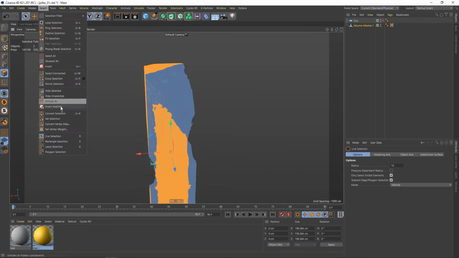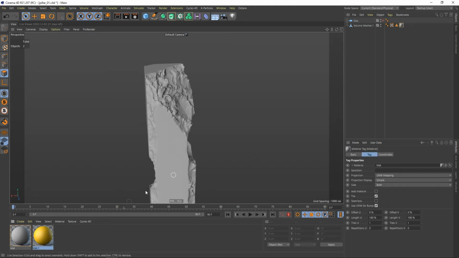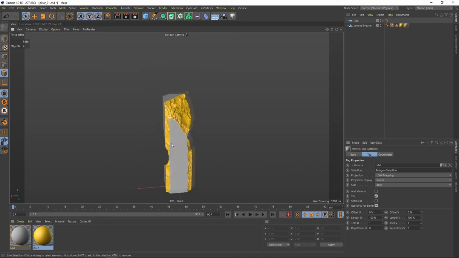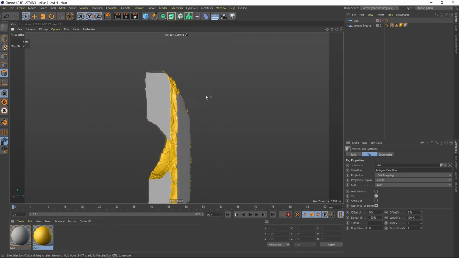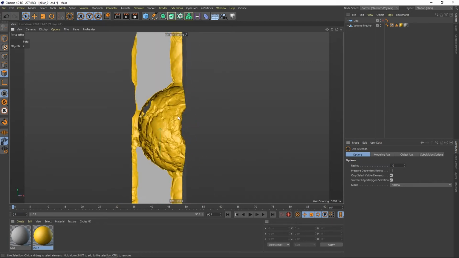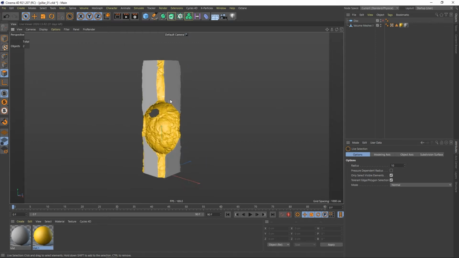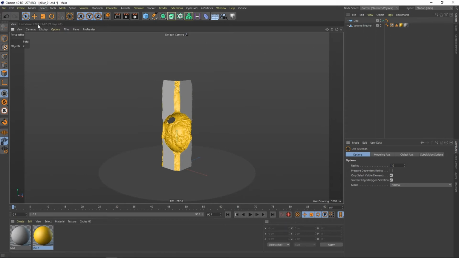And now we just go to select and say set selection. Perfect. And you can see when I just put the gray material on it and the gold one. Now I think I just need to rearrange it, put this one to selection, put this one to our selection, and there you go. So it's not that complicated, right? Okay, so you can see this is not so complicated as you might expect it to be. So I think we can already go to the next part of the tutorial, activate this disk again and just make it a little bit more beautiful.